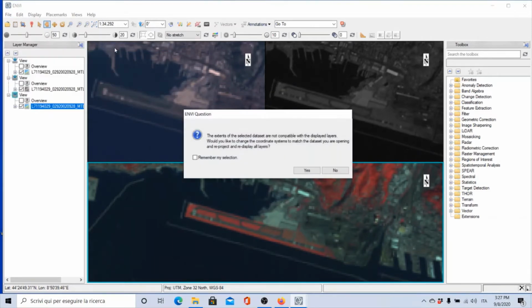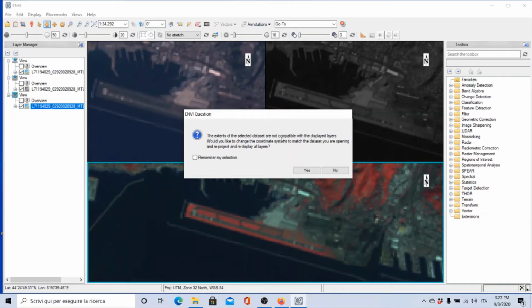So we can select all the vectors. Here there is a question in ENVI: The extent of the selected data set is not compatible with the displayed layers. Would you like to change the coordinate system to match the data set you are opening and reproject and redisplay the layers?